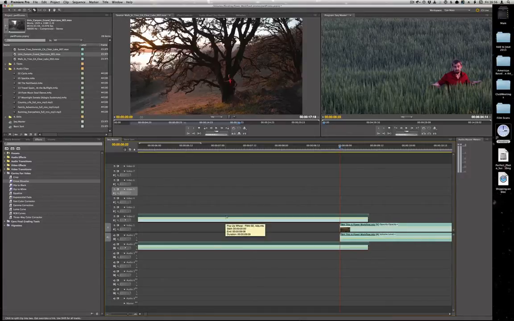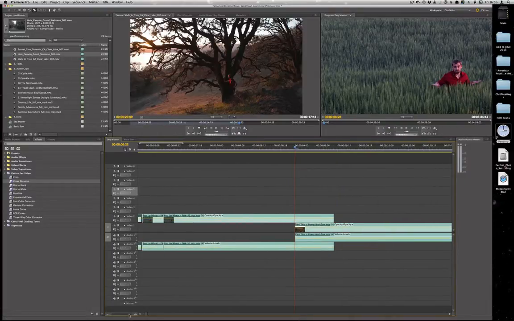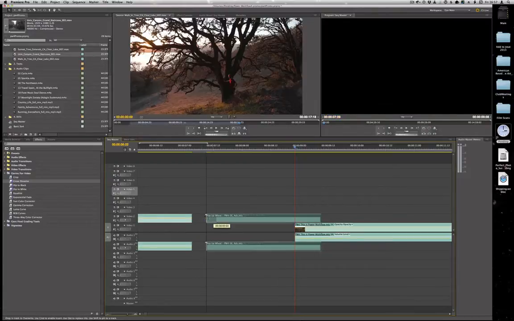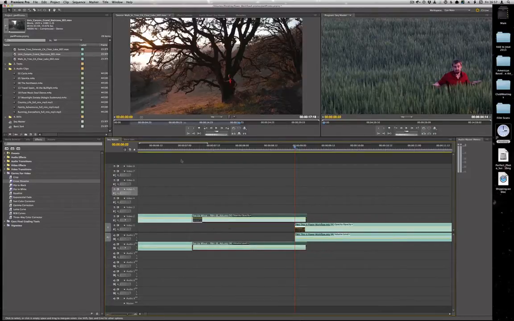And you can use the razor, and I do this all the time. I'll say, oh, I said, and I'm there. So I'll go boop, boop, and oftentimes you can zoom in and see the audio level. In this case, our audio levels are kind of low here, so you're not seeing much, but normally you see your peaks in there. So you might take that out, hit V so you're back to that tool, delete it, drag this one over so they butt up. That's usually the only case I'll butt things up, if it's actual, and then you go. And then you would have just cut a piece out.